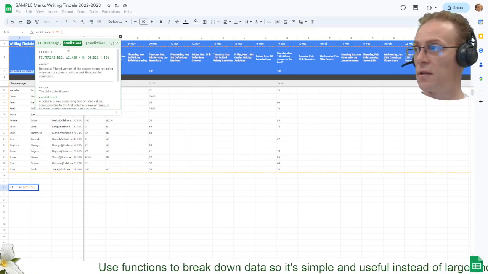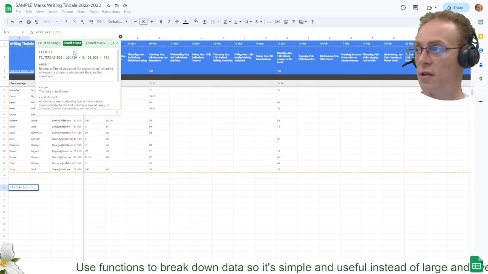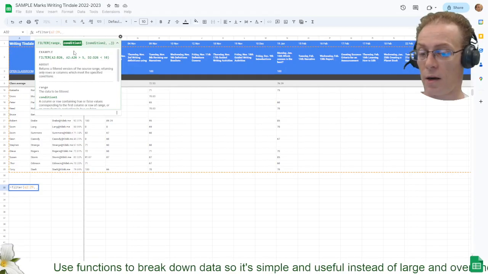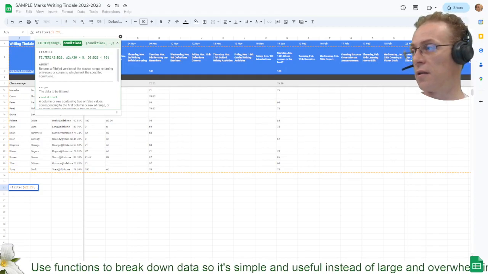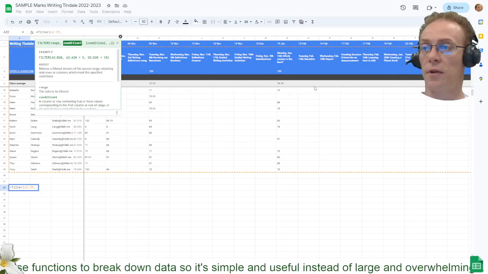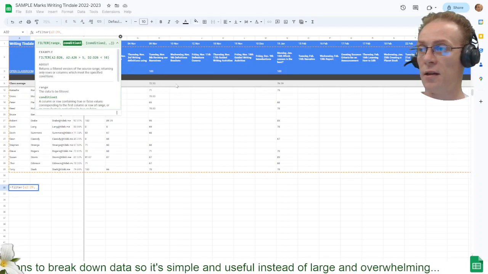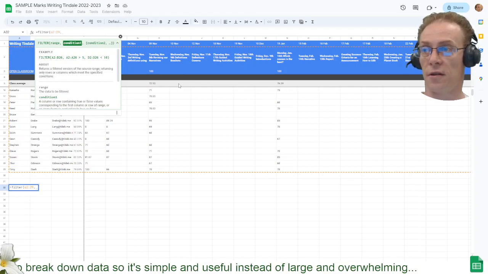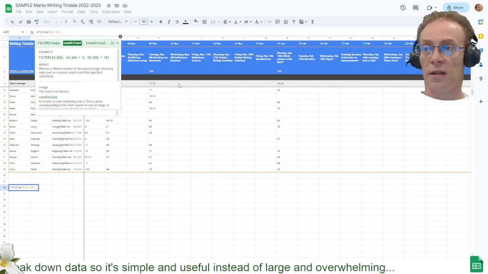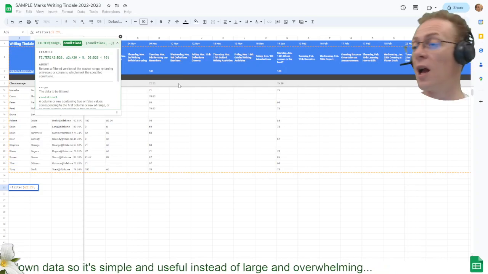And I always love that these little tips highlight it for you. So the condition is going to be that I want it anytime that, let's say, anything in this row. I'm going to go with the average row. This gray row right here is row 5. I'm going to say anytime that that is greater than 0. That's what I want. If it's less than 0, meaning no marks at all, I don't want it.